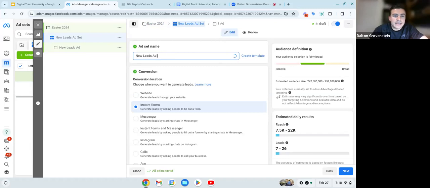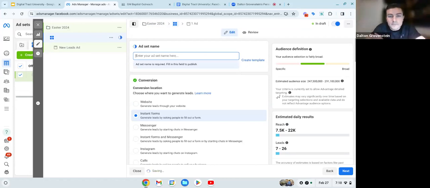All right, so now we want to name this ad set. Okay, so what we're going to do here is we are going to split test headlines. All right, so on that Google Doc we gave you with your ad copy, you're going to see there's 3 different headlines that you're able to copy and paste and put different headlines on each one of your ads to kind of split test. That way they don't all look the same. So we're going to do that here.